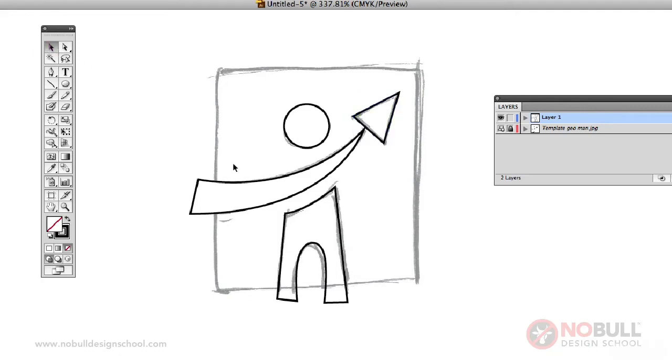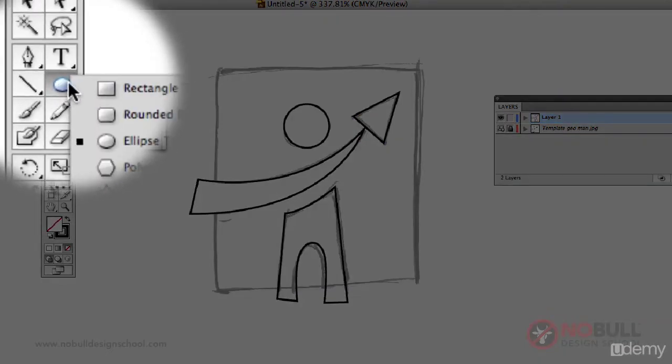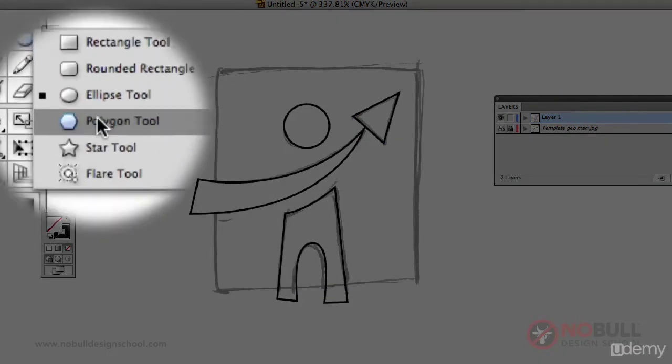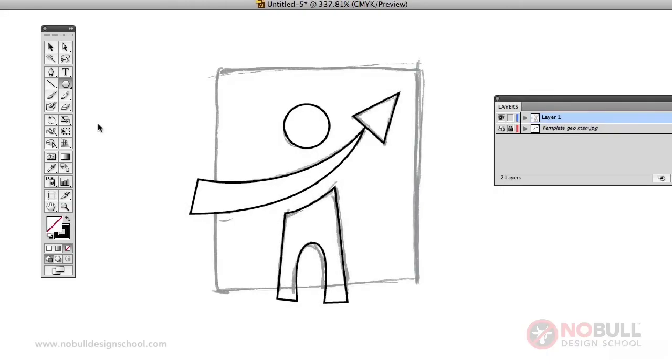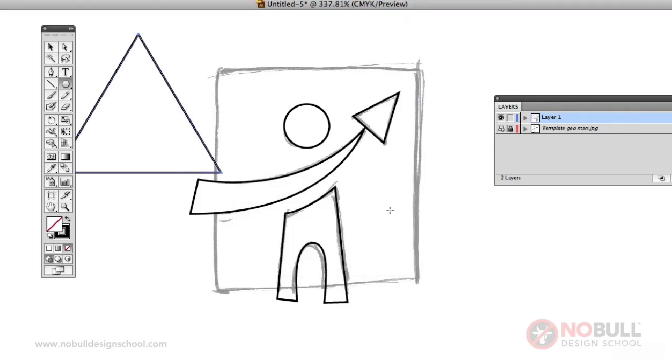But if you did want to create a triangle, a proper triangle, you could come up here, and underneath the circle, if you hold down, you can see you've got a polygon tool. And if I press the Alt or Option key, depending on PC or Mac, and then click down on the pasteboard, I get something come up here with little options. And obviously for a triangle I want 3 sides. This is how wide it's going to be. And don't worry too much about that because we can scale it afterwards.